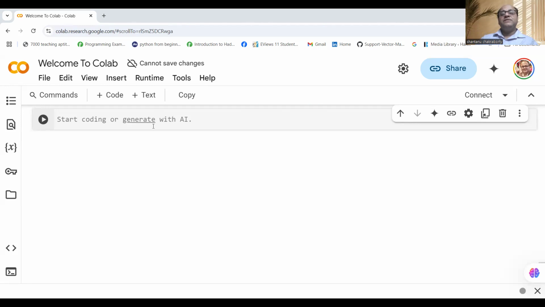So let us start with the if statement. Suppose you enter a number or age of a person, and if that age is greater than 18, then the person is eligible to vote. So suppose you have taken age and you write input, enter the age. Now this input is of what type? This input is of integer type. So you need to specify this is an integer input, right?